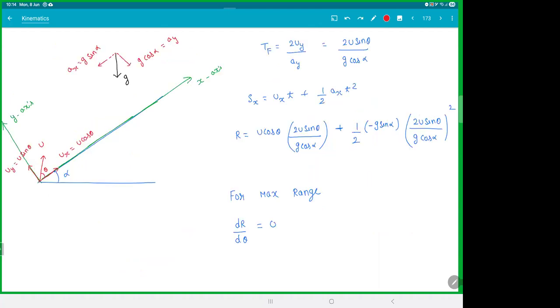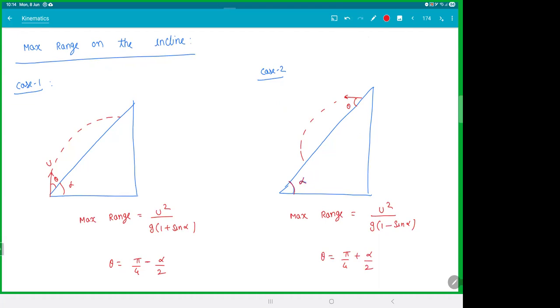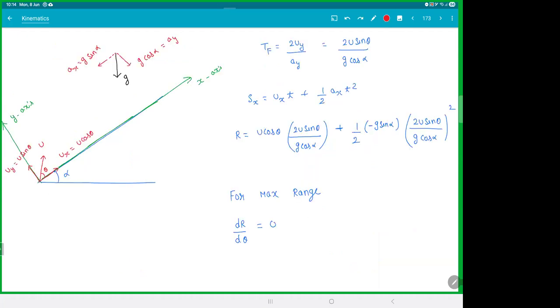How do you get this? You get this by differentiating this function equal to 0, you'll get the theta value. Yeah, you will get it, but you can check it out. All clear with the steps? This is how you handle when you're throwing on inclines. Hey, don't worry too much. We'll do a few problems on this, you'll get the hang of it. But everyone got the process? Let's do one or two problems. That should make things more clear.